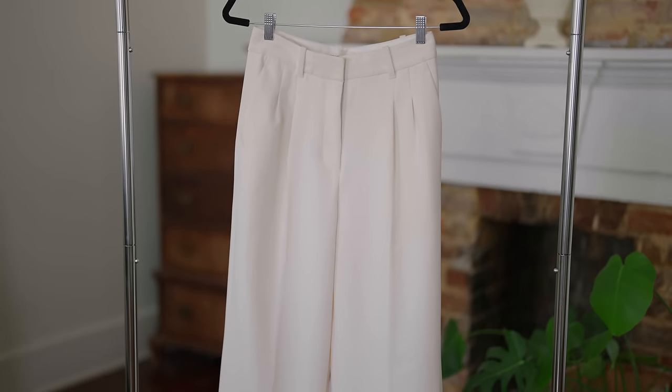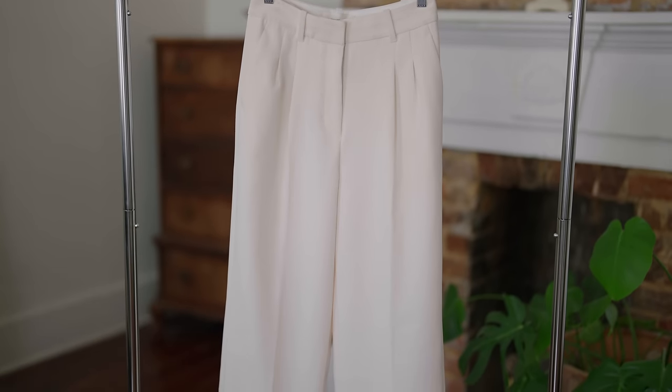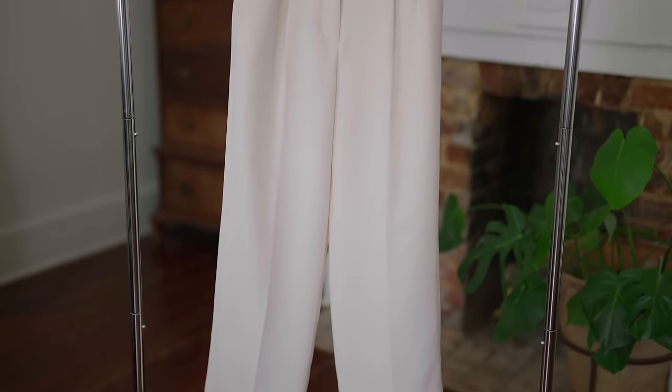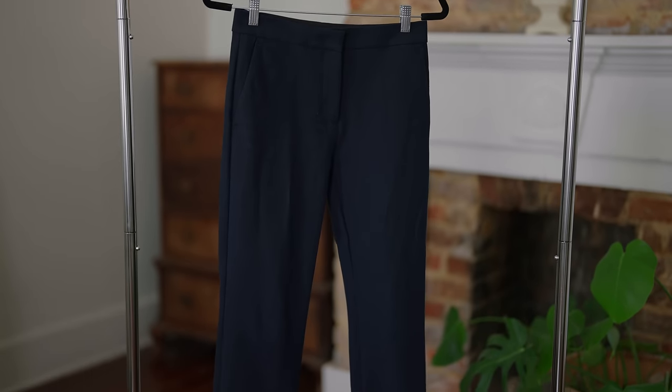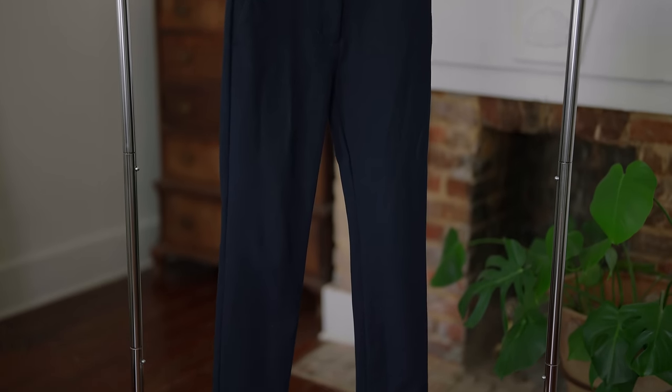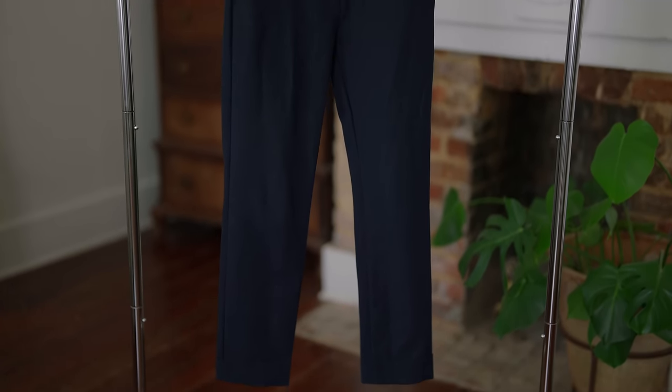And then for my bottoms, I have a pair of high-waisted off-white pants. They're a little bit looser and they're longer, and I love that style right now, and it goes really well with the items that I've selected. And then I also have this pair of pants. They're navy. They're kind of like a high waist, but not too high. Beautiful straight silhouette, and they hit perfectly at my ankle because they're petite, and whenever you can find something like that, I think it's really great to pick up.